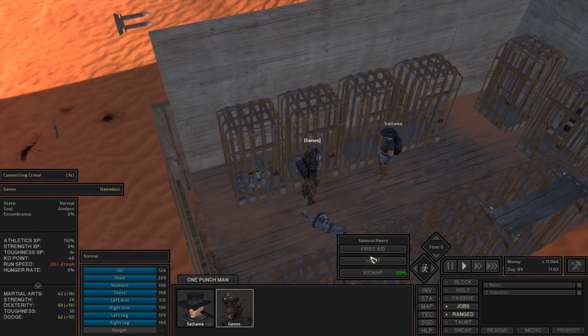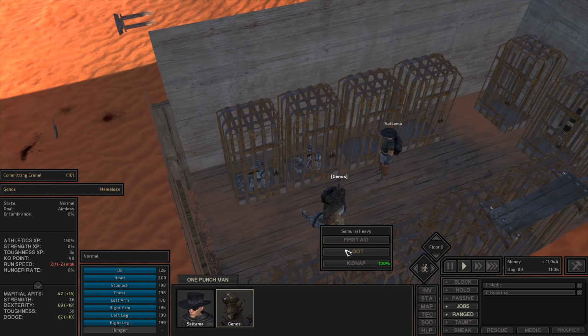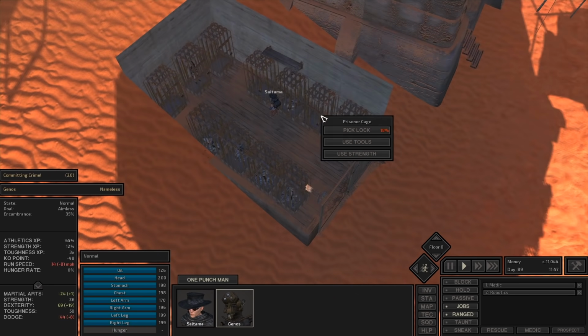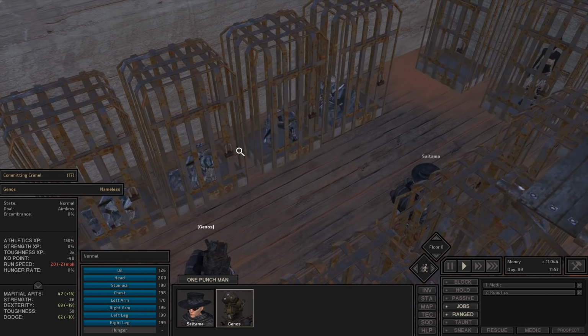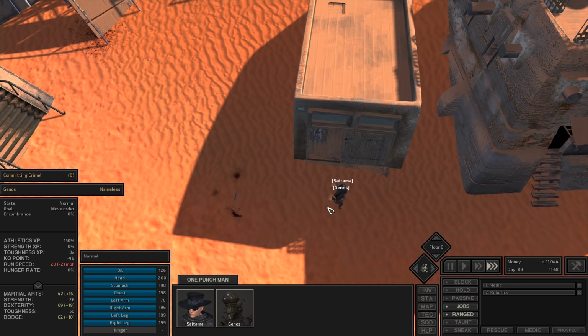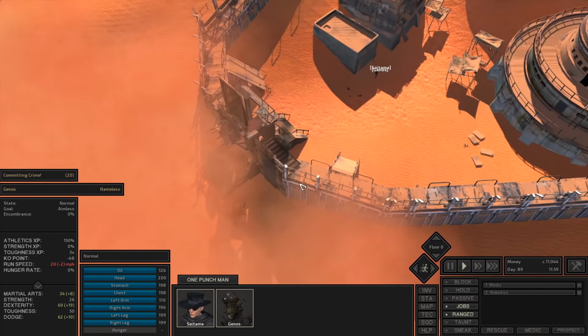Now we could take the samurai heavies, let's loot them. Well, they don't even have anything on them, some of them. For Christ's sake, let's kidnap them, then we'll put them in the cages. And then they shouldn't be able to get out. I can't believe how much poetic justice there is in this. Are they gonna try to break out of their cages? I wouldn't be surprised if they did try to break out, but at the same time, it is gonna delay them by a lot.